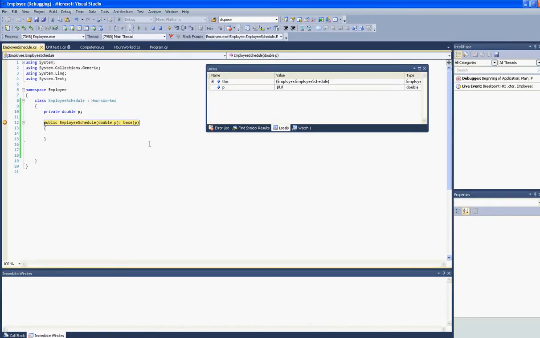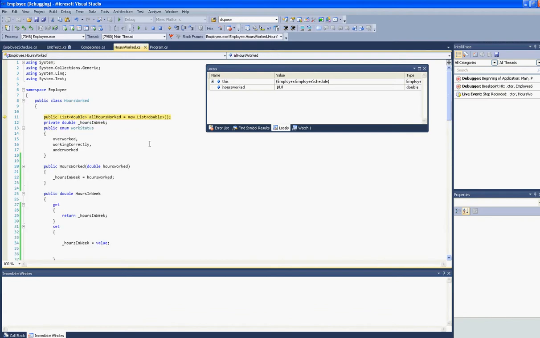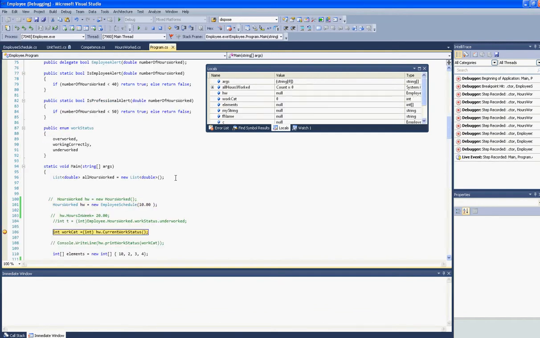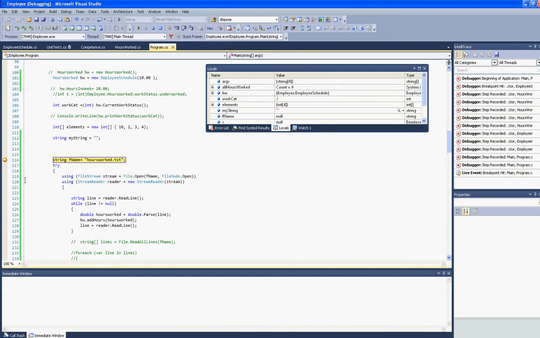So what we're actually demonstrating, I'll see if it lets me step into this. So I've gone there, I've run the program, I've gone into here, and as I go into this code, you can see it goes into hours worked, and then I set the private variable. The convention here was the underscore, it means it's private. So it's set to 0 because it hasn't executed the line, and then I execute that line of code. It's now gone to 10. And then nothing else in the constructor, and we come out of the program. And then the rest of the program would just run as it had before.